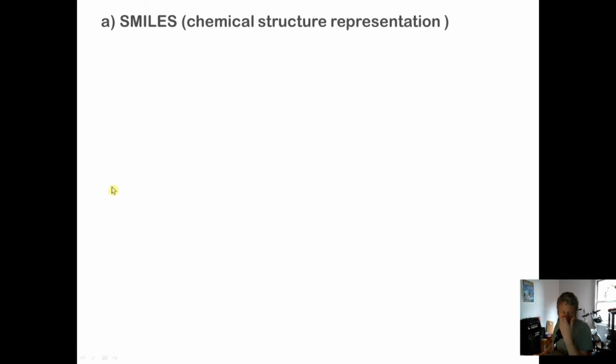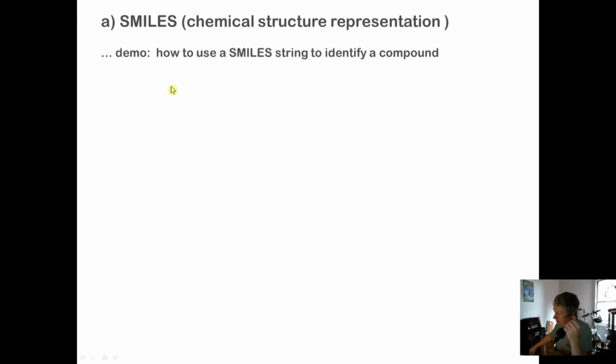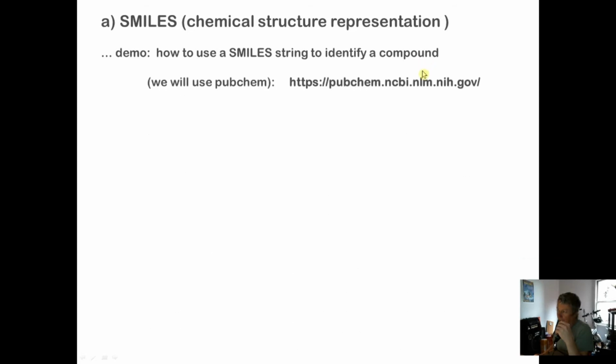Okay, so next thing. Another thing we can do that you might as well learn right now while we're learning all sorts of things to do with smiles: say I have a smiles string, and smiles encodes a chemical structure, right? Is there a way I can use a smiles string to identify an organic compound? The answer is yes, and we can use PubChem. The PubChem tool lets us input a smiles string and identify a molecule, or close analogs to a molecule. It's a pretty cool thing.